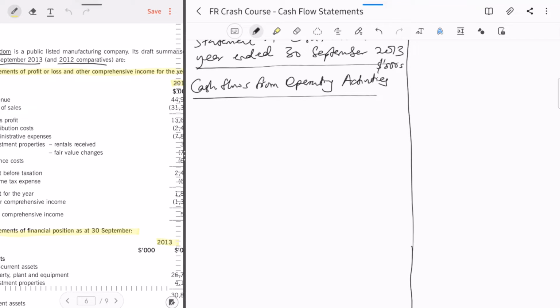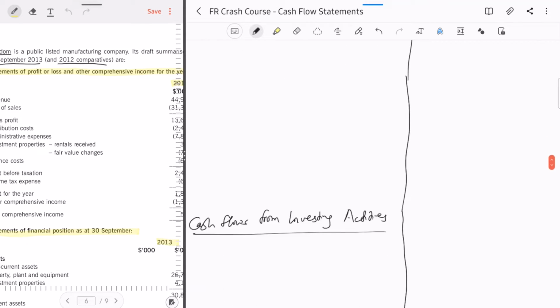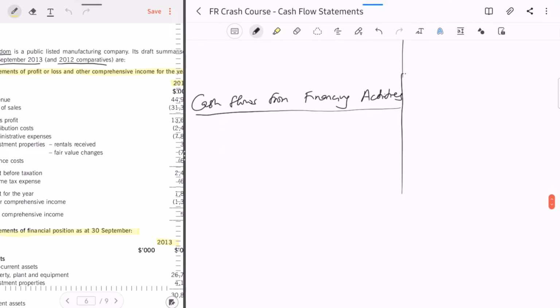Ladies and gentlemen, if you do this, you have 3 ticks even before you read the question. This is to guarantee you that you will never get 0% in cash flow. You can get 0/20, because at least you balance the bottom part before you start the question. So let me show you which figures to pick, and it will always follow, right? So please watch carefully.